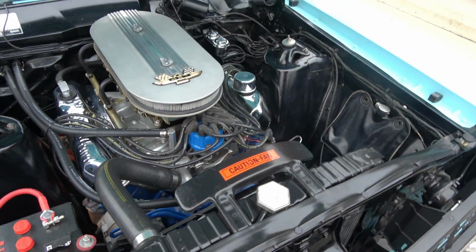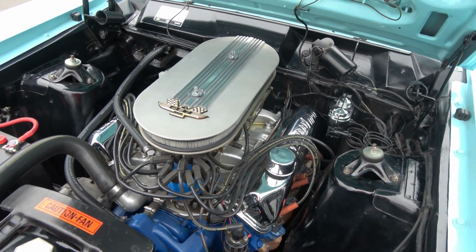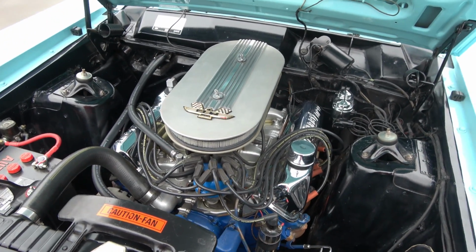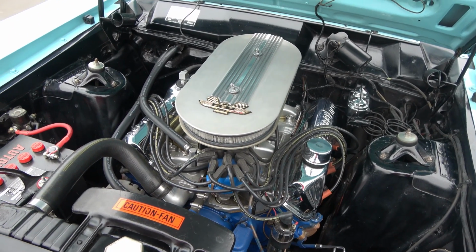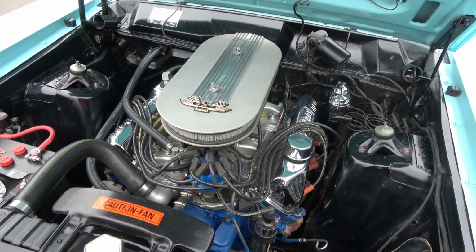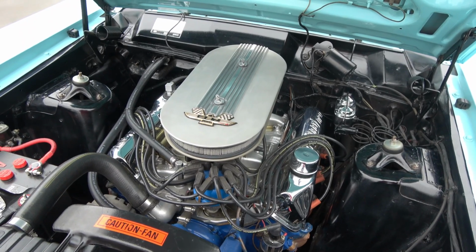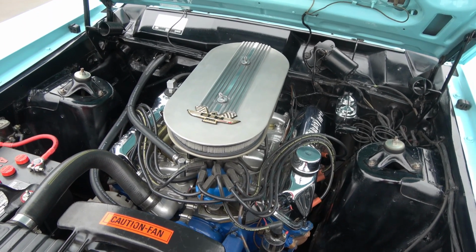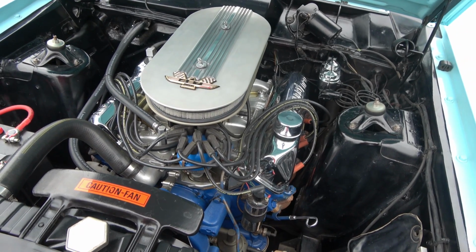Again, I've got all the build stuff in the trunk for this car. He's got a little thing he wrote up with the cam card. This guy who built this engine has been saving this engine since the 70s to put in a car. It's a 427 side oiler, a Holley dual quad. He said it's a special series set of Holleys. Said there's 900 sets made. That's a real Ford aluminum intake.